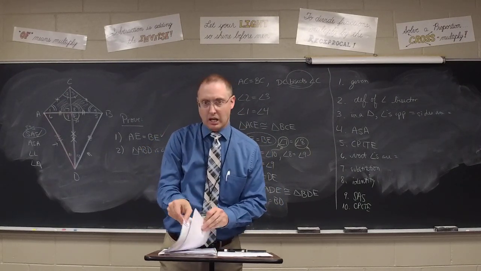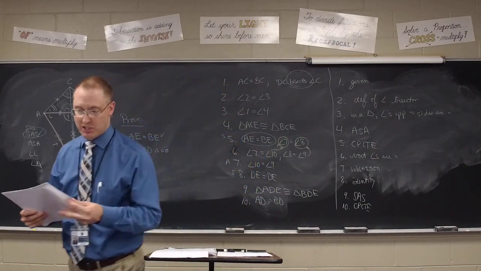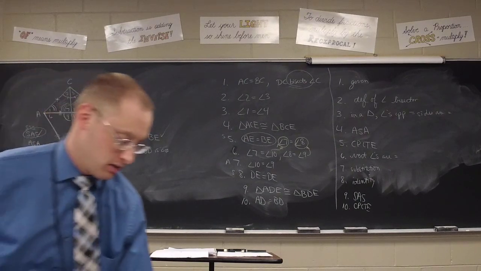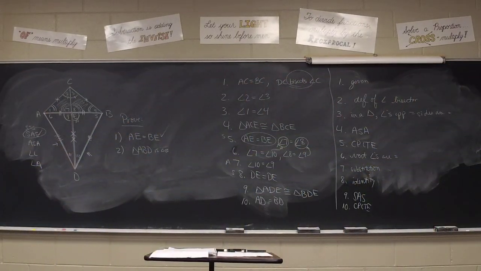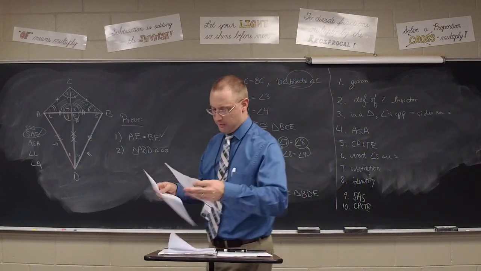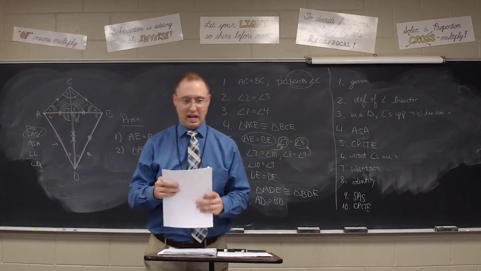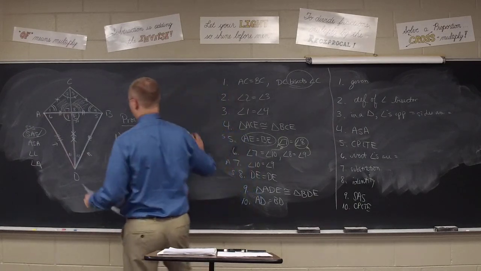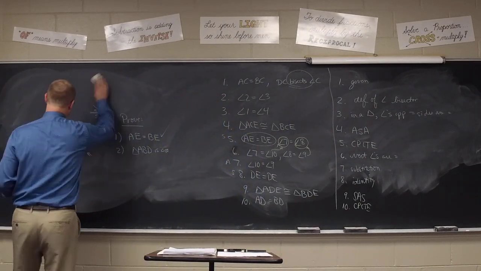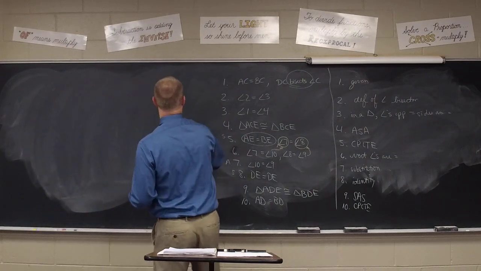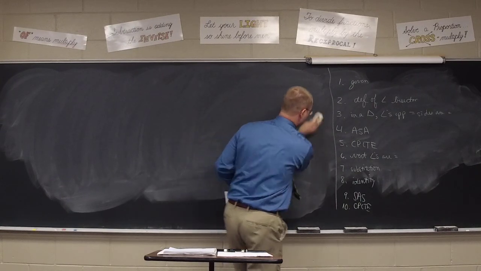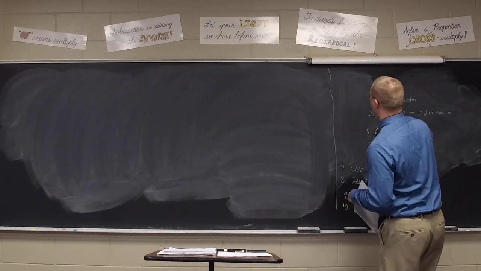Well, let's do another one. Gavin, it is handout number 10. We're going to do handout number 10 next. Handout number 10. Gavin, the rest of you, just the handout I just handed to you. Let's take a look at this one. Look it over. Think about it a little bit while I get some things copied up here on the board. Kind of look over the given, look over the sketch. See what they got in there. Go ahead and try to start. I suppose if you wanted to, go and get started.